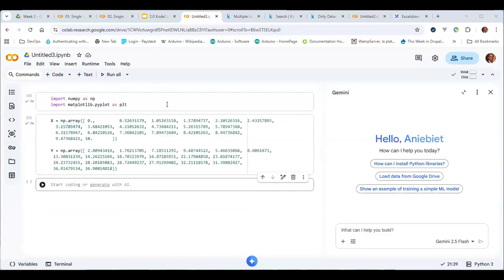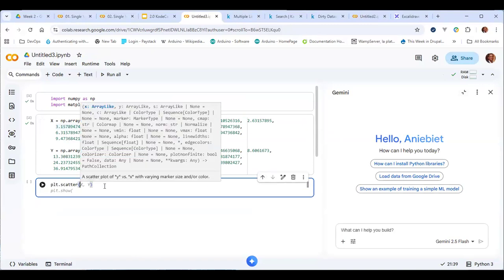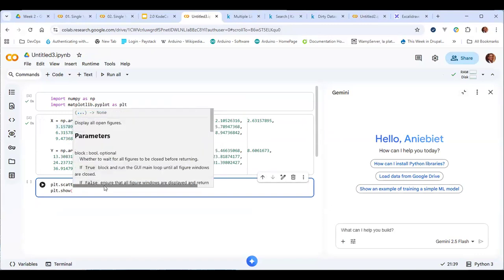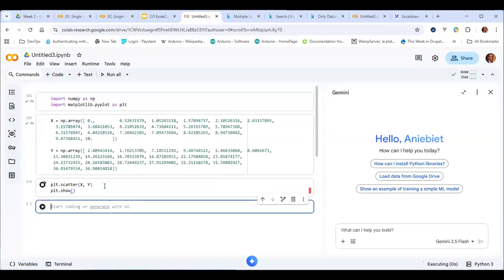Okay, now for single variable linear regression, remember I said the first step is, let's even plot, right? So the first thing is we'll do a scatter, just to plot the X and the Y. So we'll just plot the X and the Y and you see how it looks.